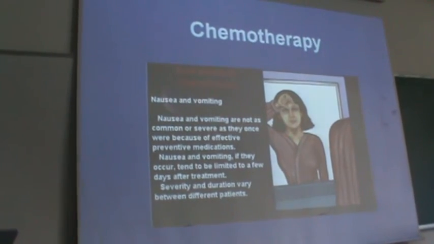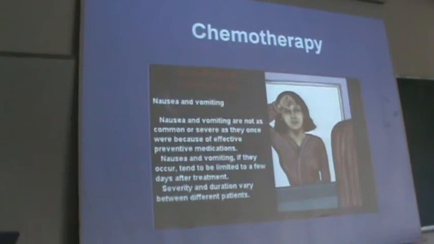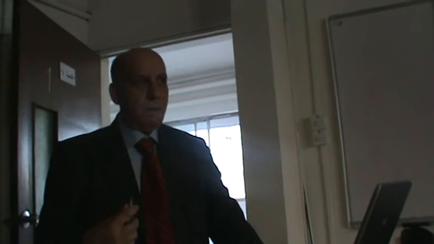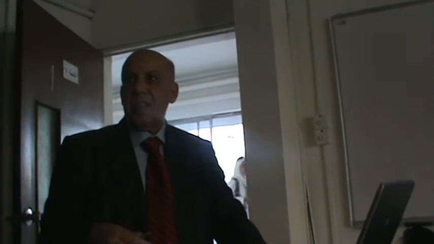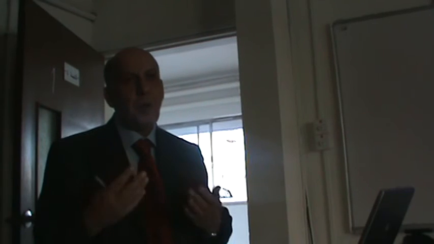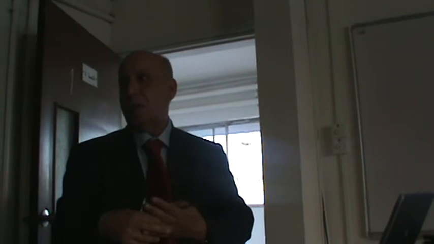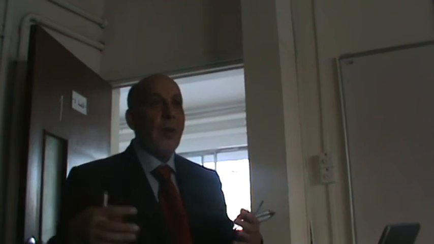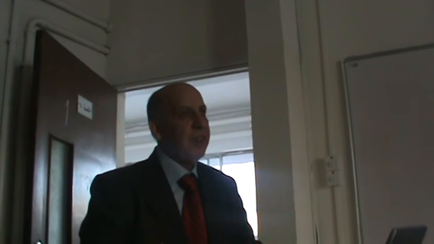Also, the other problem is the nausea and vomiting. And the nausea and vomiting has three components. There is a psychological influence, and we said that this is anticipation of the vomiting. We observe that people the night before coming for chemotherapy administration start to have nausea and vomiting. Sometimes when they come to the hospital, when they enter from the main gate, when they see white lab coats, or when they smell the smell of the hospital, they start to vomit. So there is a psychological event in this situation.